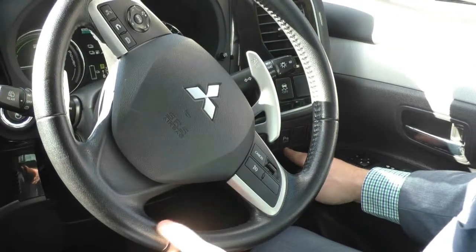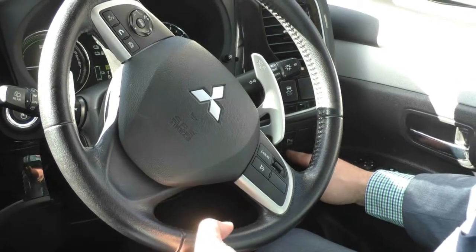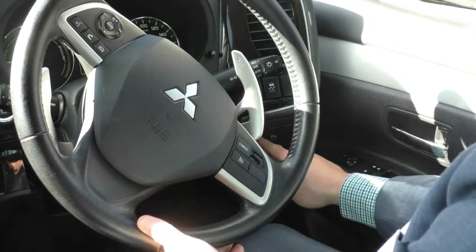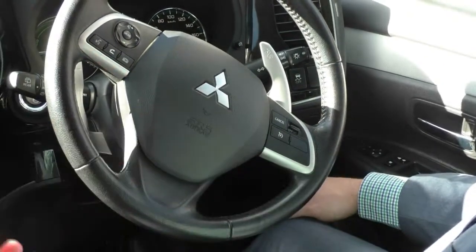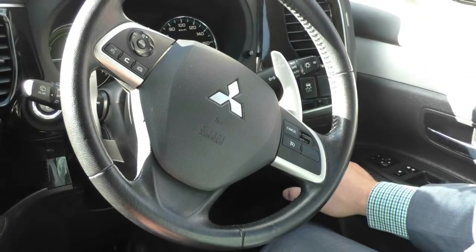Sonar button, which is for the reverse park assist to be turned on and off when you are towing, so you don't get the annoying beeping with the trailer, and a button here which is like a sonar noise, because when this car runs in battery mode it's silent and people don't hear the car coming. So when you are driving, there's a small noise that's emitted from the front of the vehicle, and you can actually turn that off if you want to be completely silent.